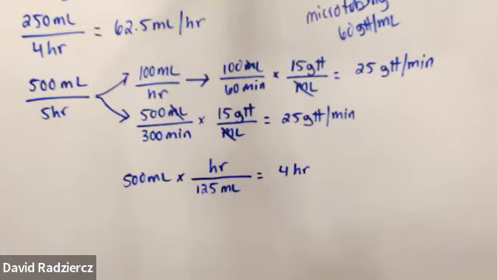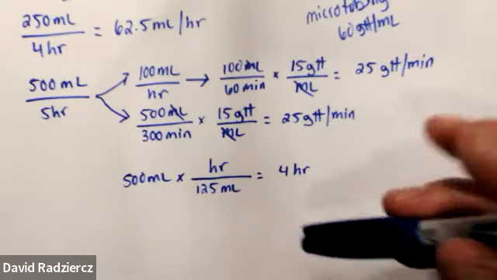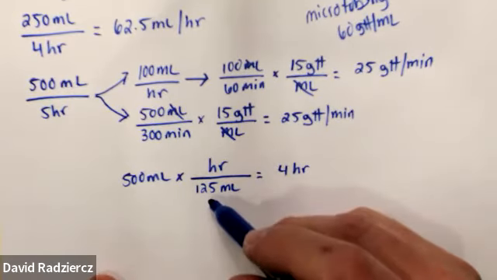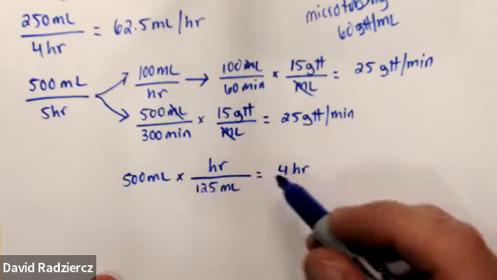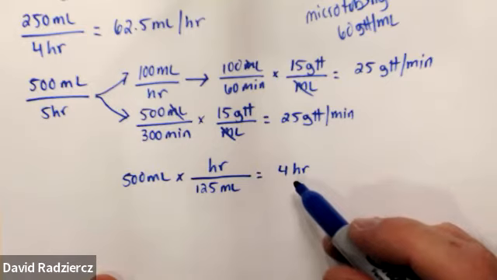And you can rationalize it too. If you have a patient that's set up and it's a 250 milliliter IV and it's infusing at 50 milliliters per hour, every hour they lose 50 milliliters. So you can sit there and say, okay, in an hour, it'll be down to 200. In another hour it'll be down to 150, and another. So you can rationalize that as well. That's what I did with this. I just said, okay, 125. I know that 4 times 125 is 500. And so that's what I did to come up with this answer.